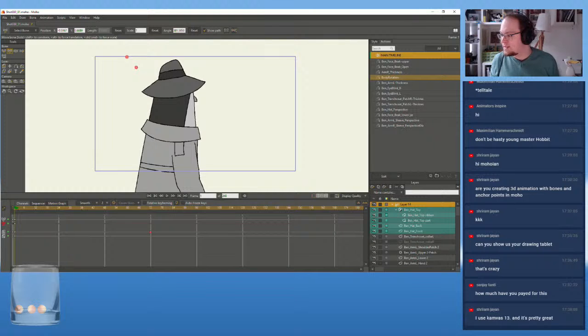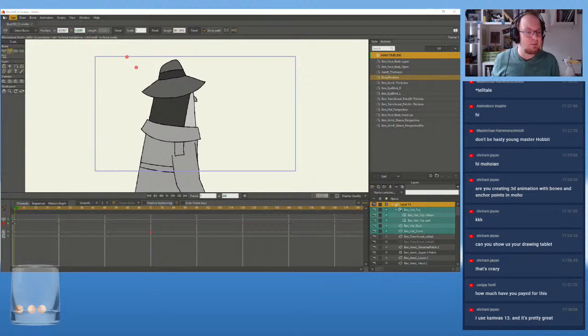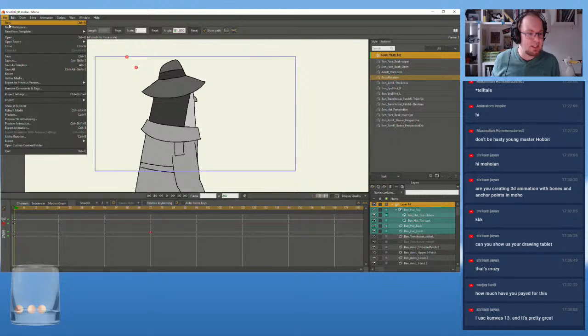Canvas 13 is mentioned in the chat. I don't know that one. Well, fortunately nowadays Wacom isn't the only option anymore. And I think that's also good for Wacom, because they got a little lazy with their driver, I think. Sometimes it likes to crash or do weird stuff.